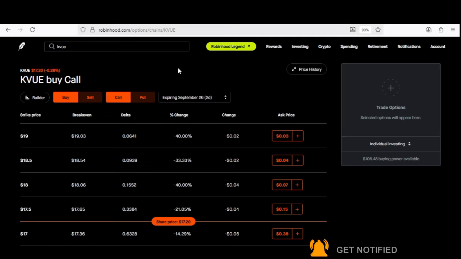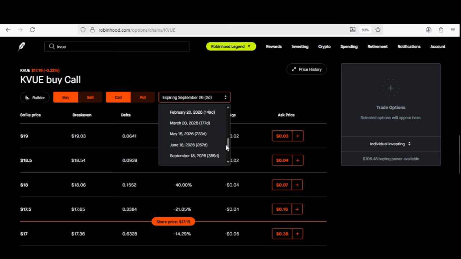Now, this here is the options chain, all this information down here. What the options chain does is give us enough information in order for us to make a very informed decision before entering any options contract. So the next options strategy I will be using on Kenvue, I'm going to go to buy, I'm going to go to call, and now let's go ahead and choose our strike date.